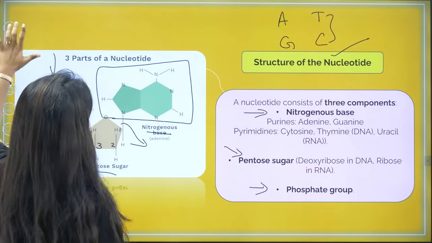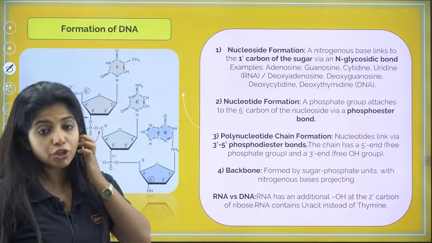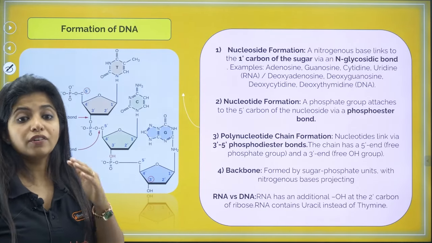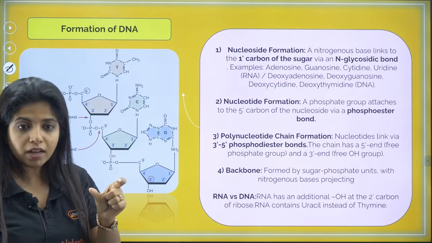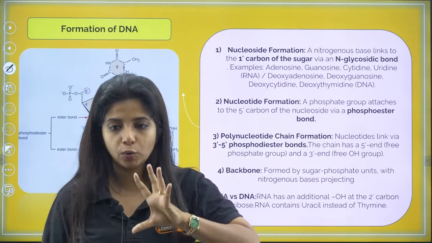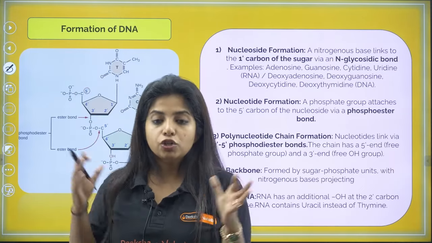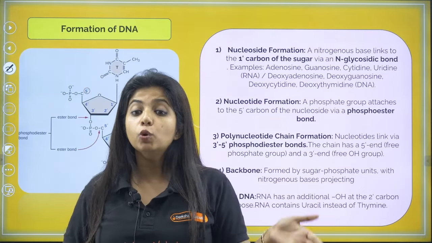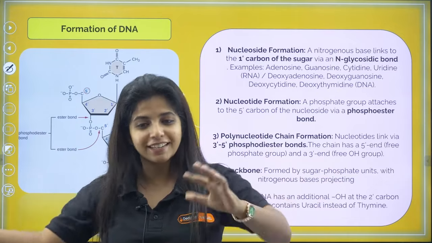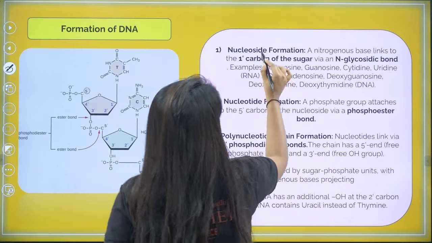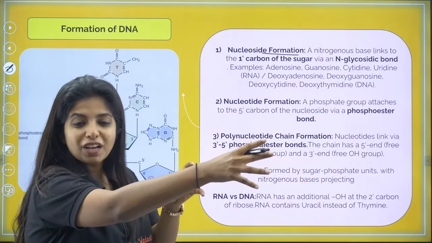Okay, agreed? Done? Now going ahead with the second thing, formation of the DNA. How does the formation of DNA happen? We studied the component. The monomer of the DNA is what? Nucleotide. Now nucleotide as such does not form. You have to form a nucleoside first. Tide comes later, side comes first. So nucleoside is nothing but the nitrogenous base plus the sugar.